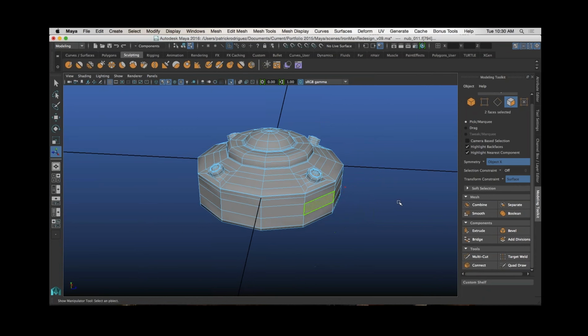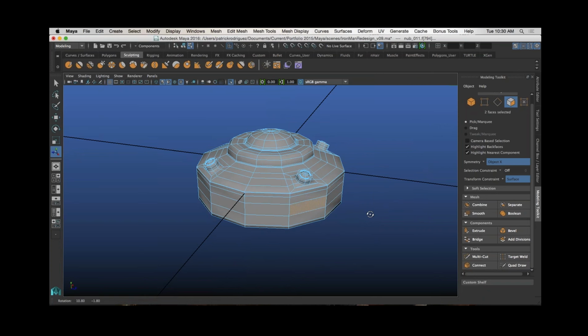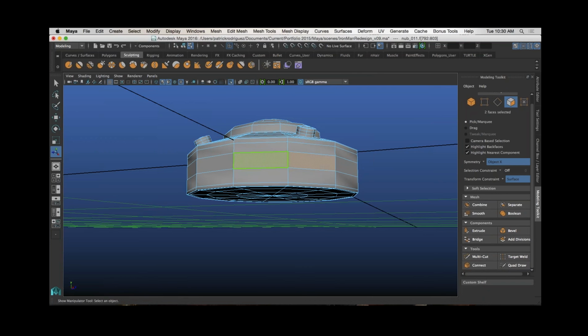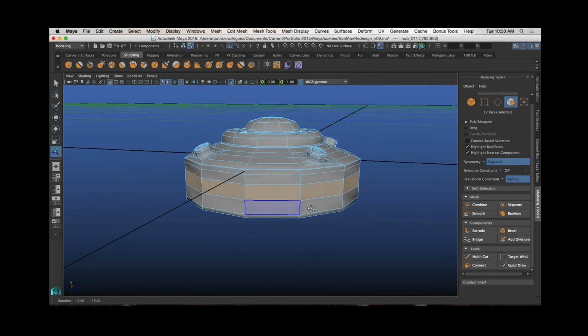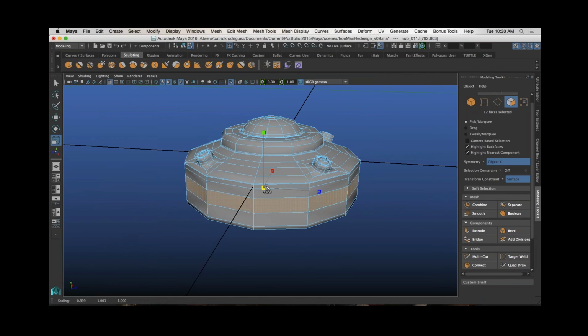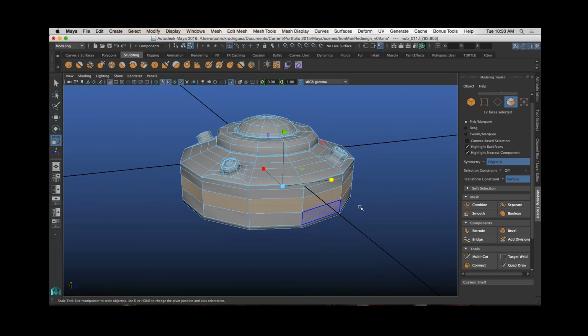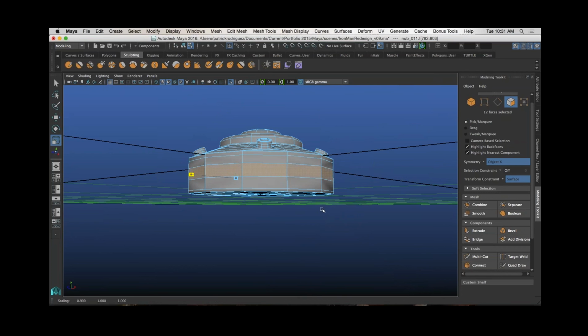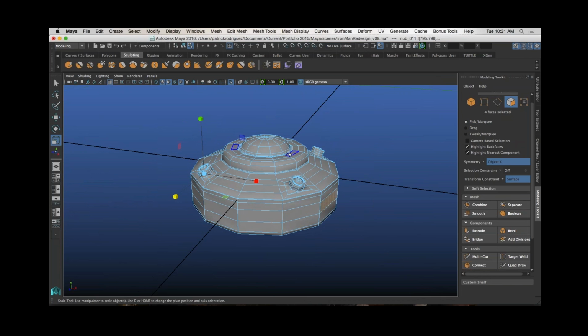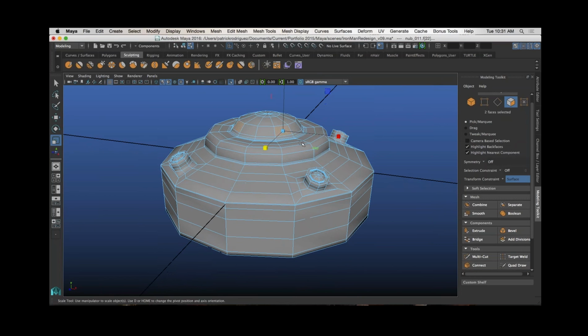Okay, so now let's see. I'm just going to go back here, and if you select, let's say we select this edge ring here. If I want to scale it, I can scale it this way, but I can also just move it from its normal by holding down shift and middle mouse clicking. So that's an interesting way of doing it if you can get that to work. So I'm holding down, I've got all these here, and I'm middle mouse clicking there. So it's a good way to model. Of course, that's probably because symmetry's on, so let's turn that off and see if that helps.